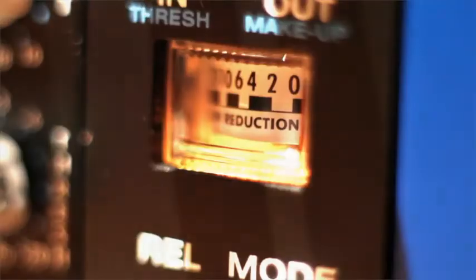There's something about it that just sounds great, especially the top end. It never gets harsh. It just adds the right amount of air, and it just does a great thing to whatever you put it on. So it's kind of the first thing I reach for when I want to go for adding top end without making it sound screechy.